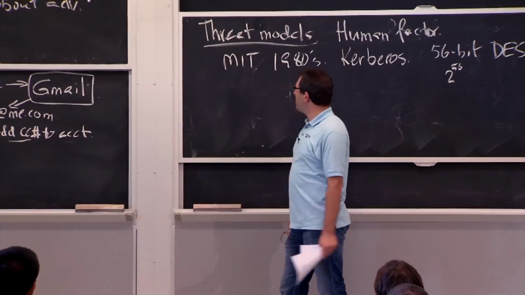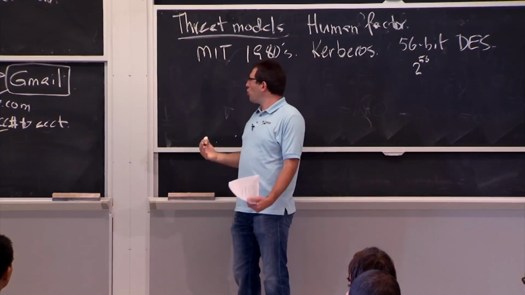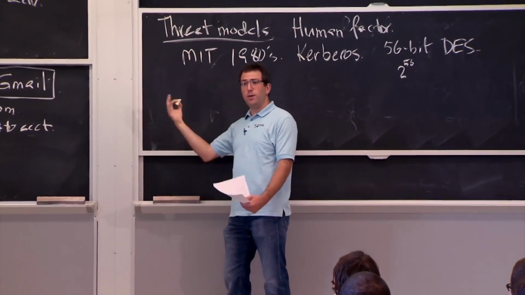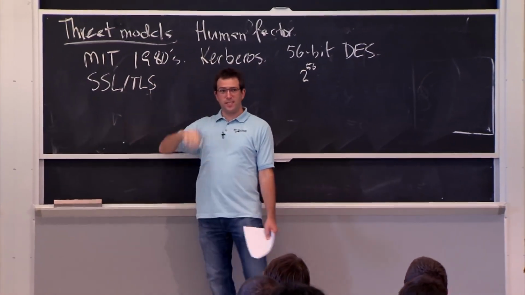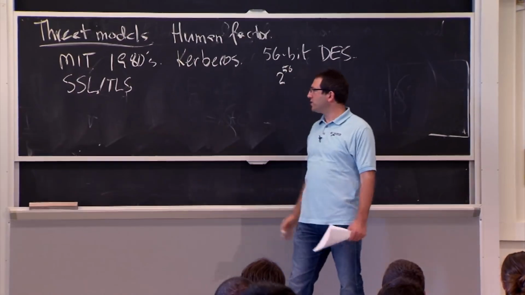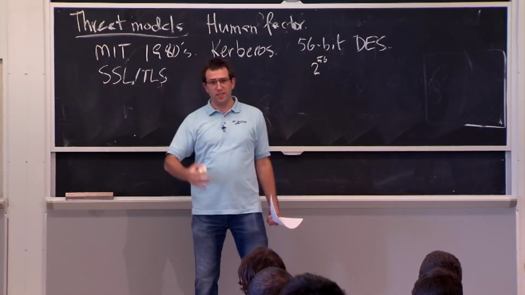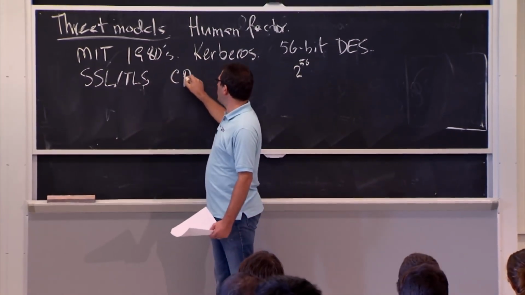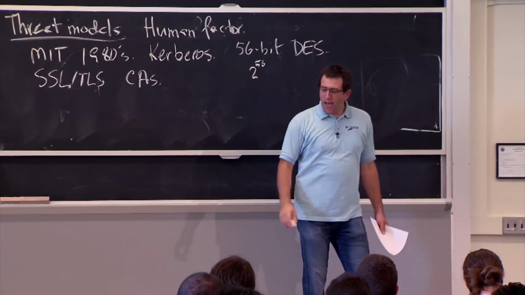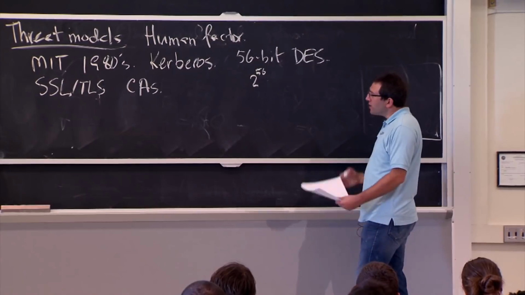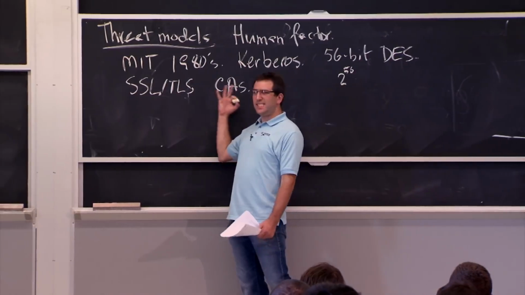Another example of a bad threat model shows up in the way secure websites these days check certificates of a website that you're connecting to. In the SSL protocol, or TLS, when you connect to a website and it says HTTPS, we'll talk much more about this in later lectures. What happens is that the site you're connecting to presents you a certificate signed by one of the certificate authorities out there that attests that, yep, this key belongs to Amazon.com. And architecturally, the bad threat model that these guys assumed is that all these CAs are going to be trustworthy.